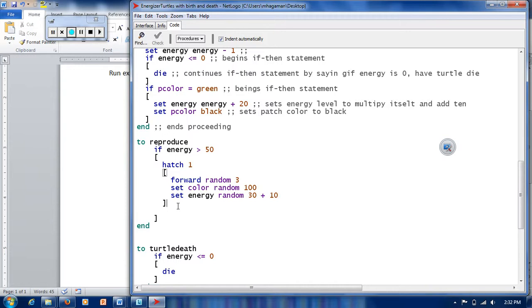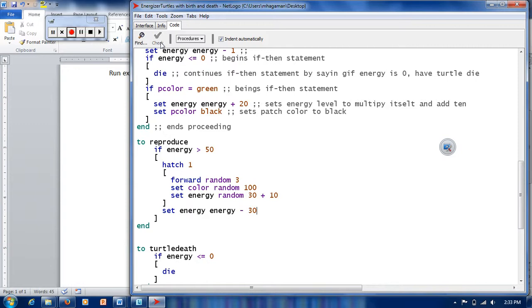So we are going to go ahead and, outside of our hatchling procedure, but still in our if, so it should be right here. Again, hatch, and then this procedure will be here. We're going to tell the parent turtles set energy minus 30. Okay, that's much more realistic because in the wild when animals or creatures reproduce, it takes up and uses a lot of energy.